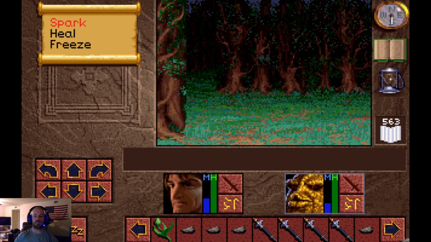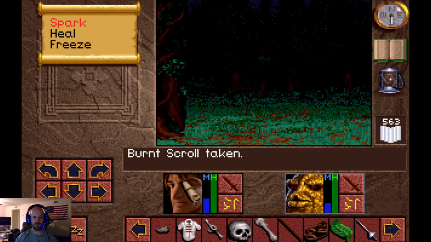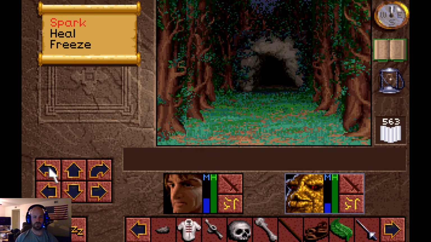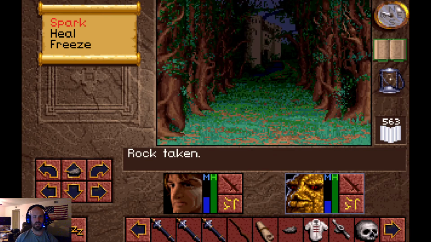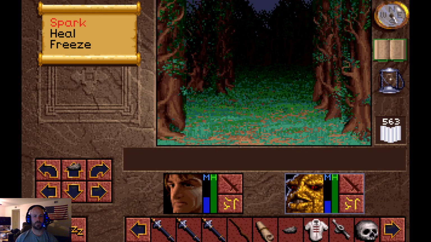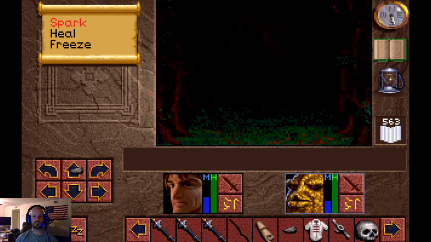It's always been a difficult scene. Let's make sure we still have the Richard... Oh, wait. Yeah, I think I left the Riddle scroll instead of the burnt scroll, which would be a big mistake. Let's keep this with us. Okay, so let's see if we can head back to Gladstone. Alas, Gladstone has fallen. Alas, alas. That's all he has to say, okay. Gladstone has fallen. Now let's try the marina then. Let's get on a boat.